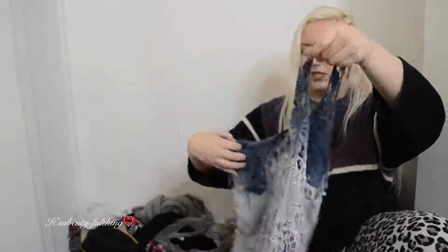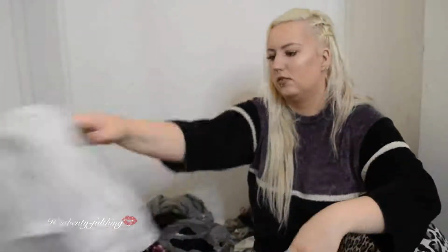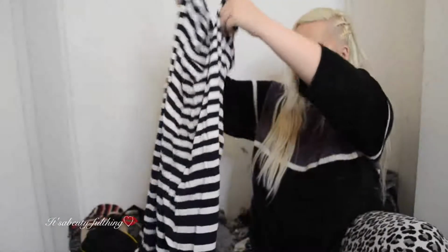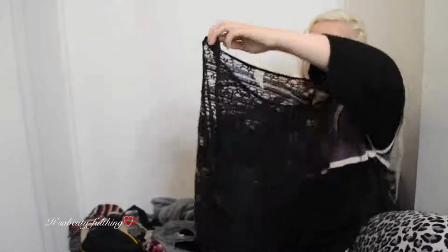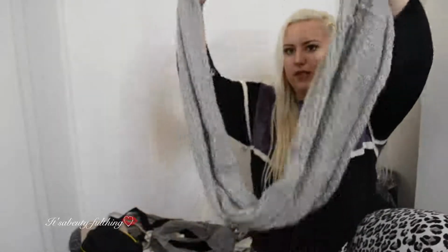It's pretty much the same summer top things before. Do you want this? Keeping this. So this skirt that can double as a dress, I'm keeping. Okay, this top I'm keeping as well. Scarf keeping. A sweet ass beanie, get rid of. Scarf keeping. It's the infinity one, basically just goes around in a circle.